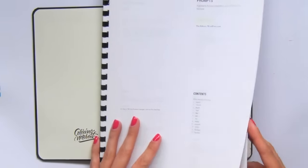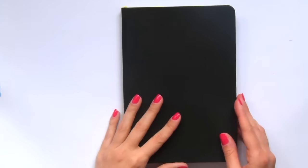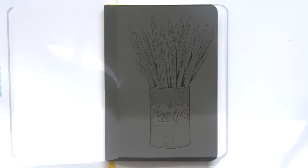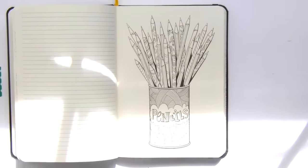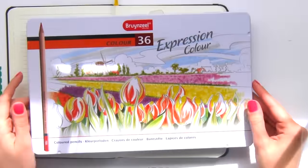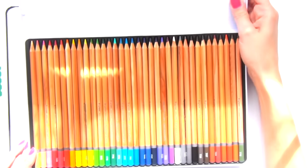So I'm interested in seeing how that will turn out, and the coloring pages will give it an extra therapeutic feeling, as I love to color as well. So this notebook will definitely serve its art therapy purpose in more than one way. And now, just for fun and to break into the notebook, I thought I would color a page using my brand new coloring pencils, which I'm really excited about.